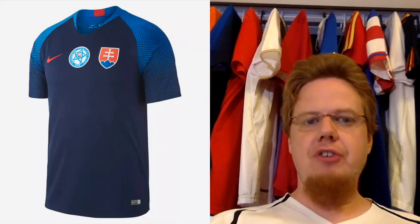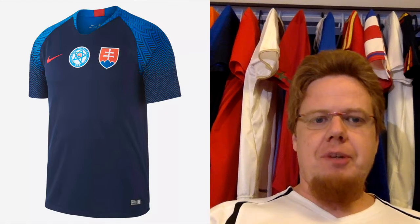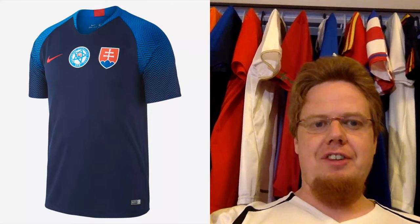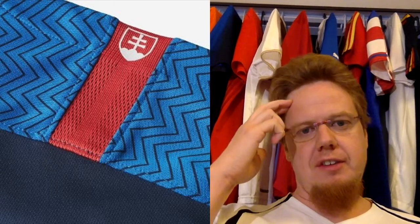I really like this shirt, and the away shirt I even like better. I like navy shirts and this one reminds me a lot of the France home shirt. However, with a twist - it has a nicer pattern. It doesn't have the Nike mandatory zigzag flashes. It really has a great active pattern that extends to the collar and fits so nicely with the shirt. The color is really great. I like how the swoosh is red and not white, so the Federation crest pops more. The back looks very similar to the home jersey just in navy blue, with the Slovak coat of arms detail - monochromatic, but it fits very nicely. I really love those two shirts.